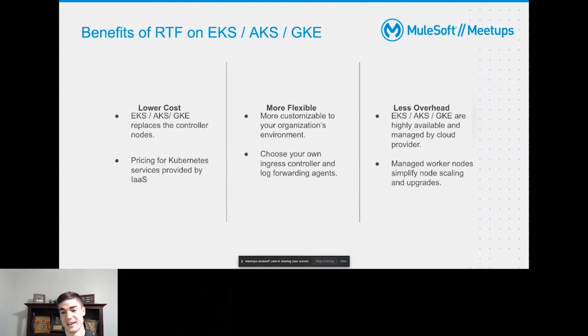And with the appliance version, MuleSoft kind of intentionally abstracts away a lot of the Kubernetes and Docker parts. So you don't need to have any experience with those or get your hands dirty in Kubernetes, but you have much less flexibility and customization there. Whereas with the Kubernetes service deployment, you're at a much lower level and provide way more customization options. It's much less overhead, like we were seeing, where you don't have controller nodes and worker nodes, and you need to make sure that the communication between those is working.